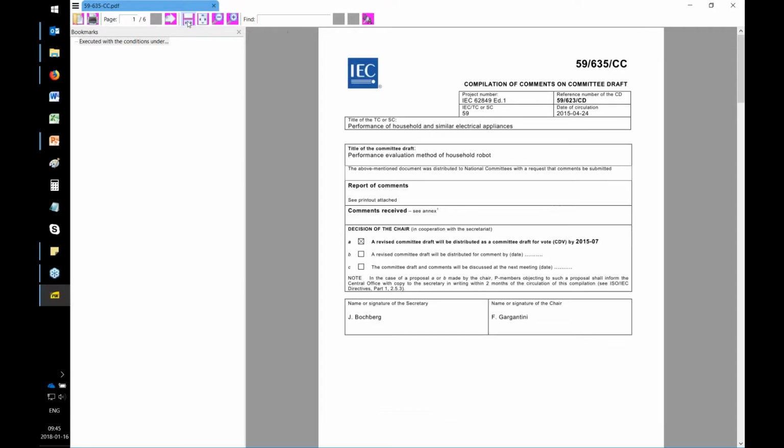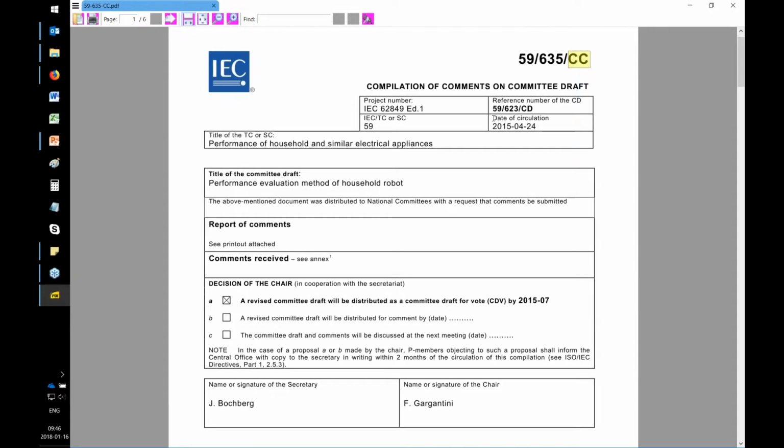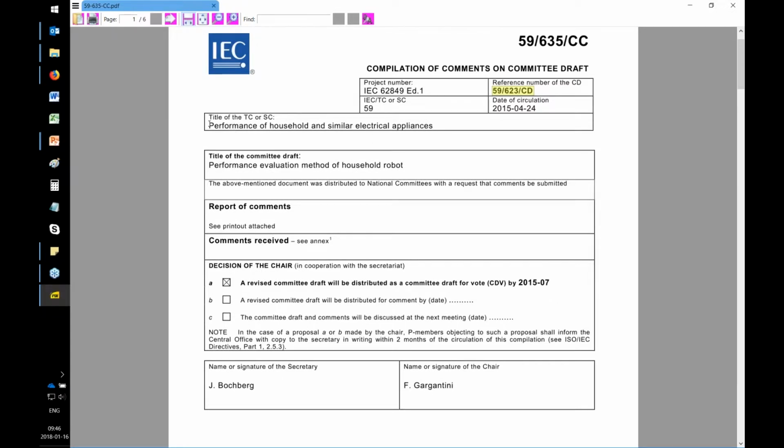Once the commenting period is closed, all the comments are provided to the secretary, and the secretary compiles the comments and sends out the compilation of comments, which is the CC document. For that, we also have the CD that was referenced before.